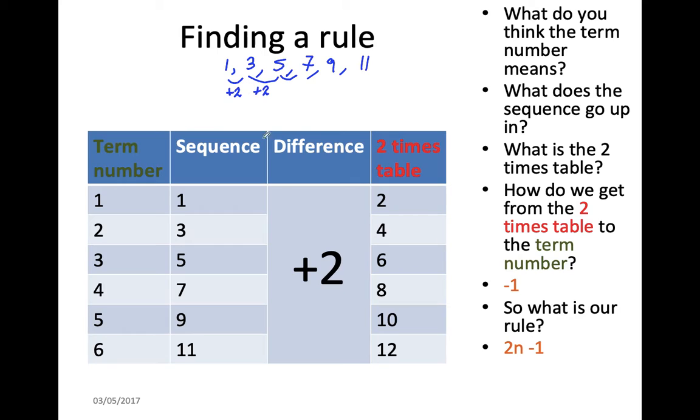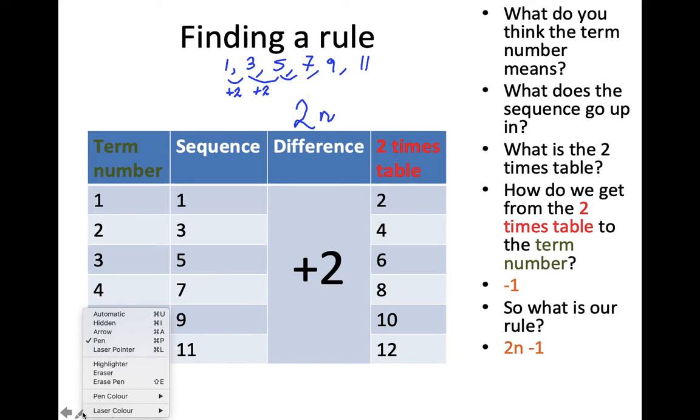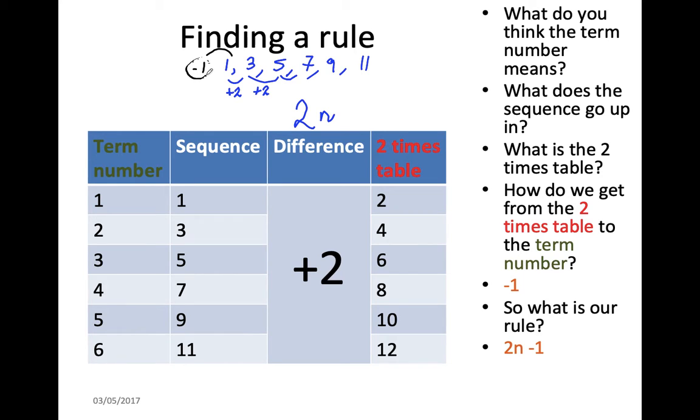You then take this number 2 and you write it in front of the n. That is your first step. In the exam, you would get 1 mark out of 2 for doing that. Final step is to jump back a step here and work out what is the previous term. And this effectively tells you how different this sequence is from the nth term, or how different the sequence is from the 2 times table. So it's -1 different. And this trick just works.